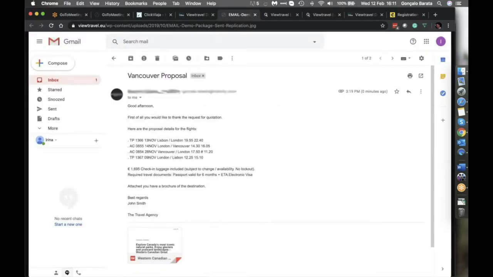So this is one of the purposes of the solution: to replace this type of email, to replace a lot of email round trips, a lot of attachments, a lot of information that may not be correctly interpreted by your customers, and this prevents misunderstandings. This is very important. This prevents errors, because when you are using attachments, creating a lot of emails and you have a lot of answers, sometimes it's complicated, not only for the user, but also for the travel agent to manage all these communications.